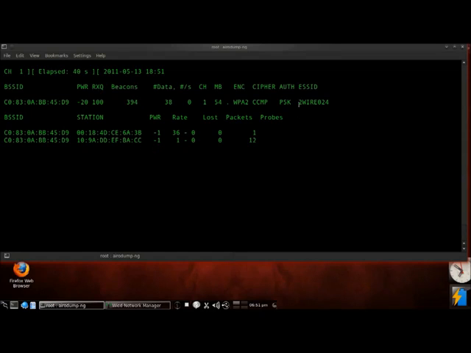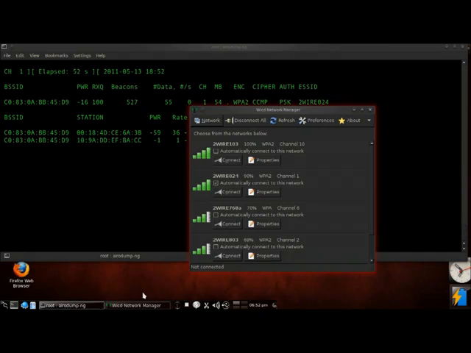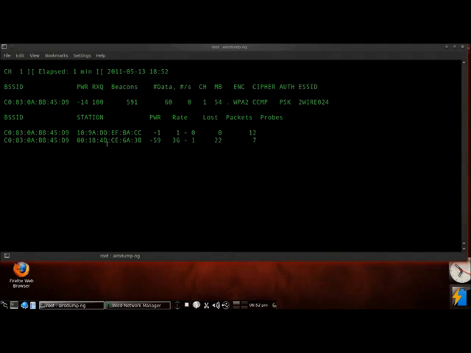I know the 2wire024, that is my router. The reason that I faked my MAC is because I would be able to easily tell which one was me and which one was somebody else. My network manager is right here, and as you can see, I'm not connected, so it's not showing me here. A lot of people make these YouTube videos or tutorials, and they basically will try to de-authenticate themselves, and that's really easy to do. And I would like to be just a little bit more realistic than that.